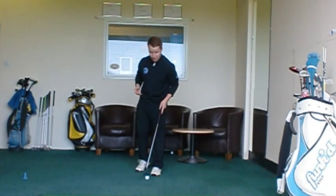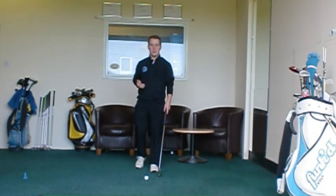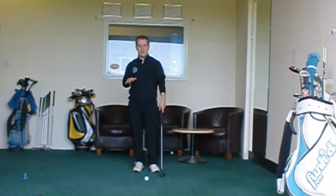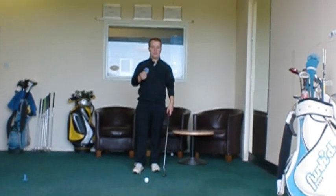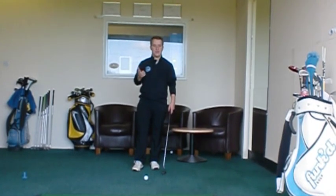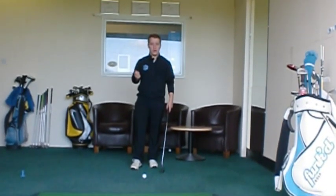So amateur golfers out there, when you get on the putting green, definitely try this, because this should help you be able to make more putts. And even when you're at home, if you've got a nice flat carpet, or even a carpet which bends from left to right or right to left, just have a go putting at home and just pick the spot to hit over. And that should help you improve your stroke a little bit more.